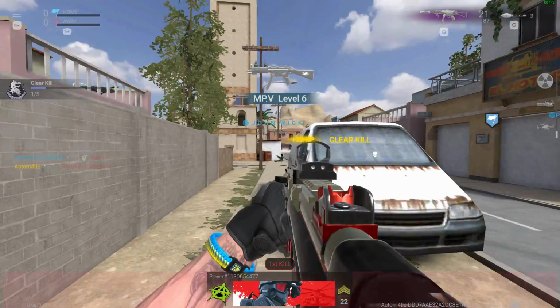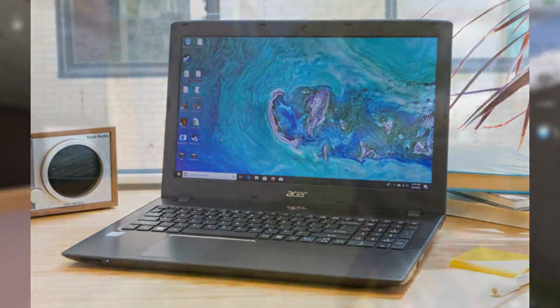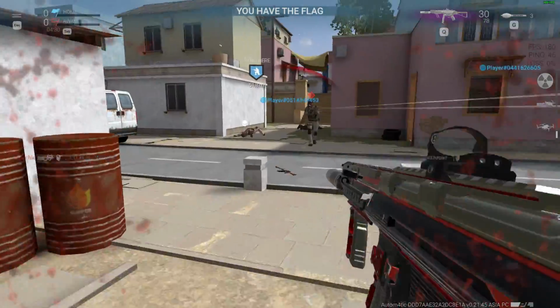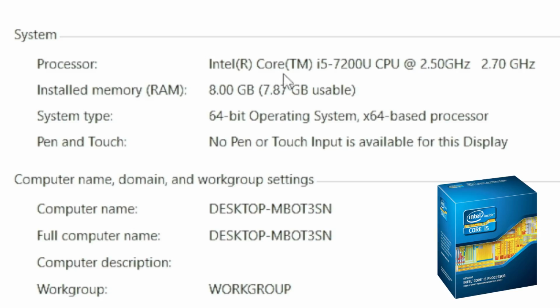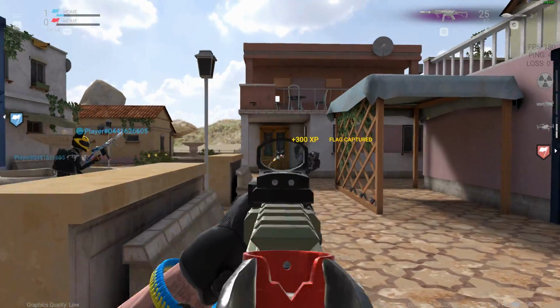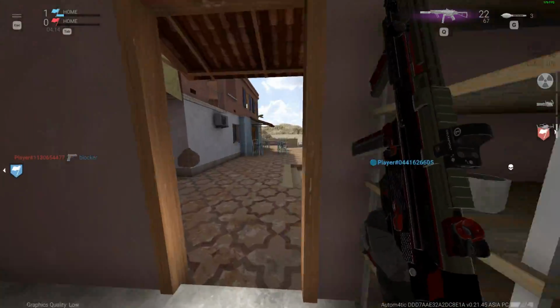Alright guys, for this test, I dug up my old dusty laptop, reinstalled Windows and installed a bunch of games on it. I bought this one way back in 2016, which was about 9 years ago. In terms of system specs, this one got an Intel Core i5-7200U, which is a very basic processor, only comes with 2 cores and 4 threads, which is barely enough to run some of the modern day Windows stuff. And talking about Windows, of course I'm running Windows 10 on it. It does not officially support Windows 11.